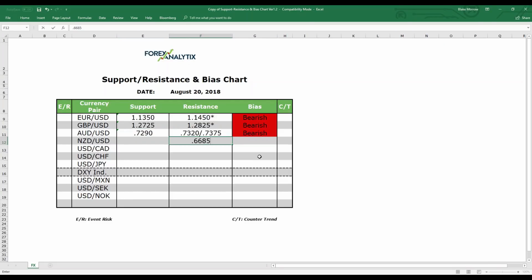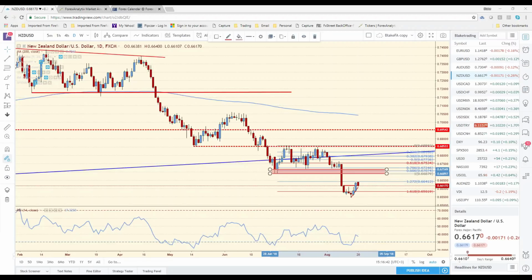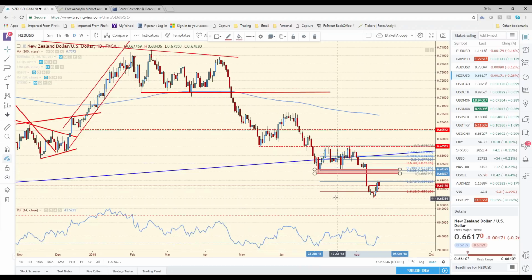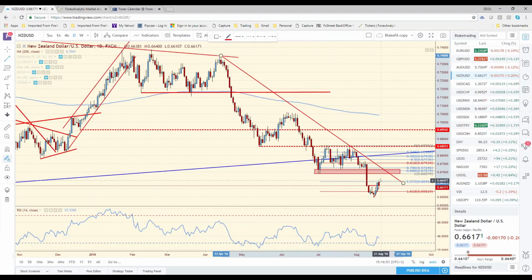66.85, still bearish. Yes, we've been bouncing a little bit, but it's still overall a pretty bearish trend, right? Okay, so you would think that we would see something like that if the downtrend's going to stay intact. Now, obviously, if we start breaking above some of that resistance, there's a risk that we're going to push higher, like this.